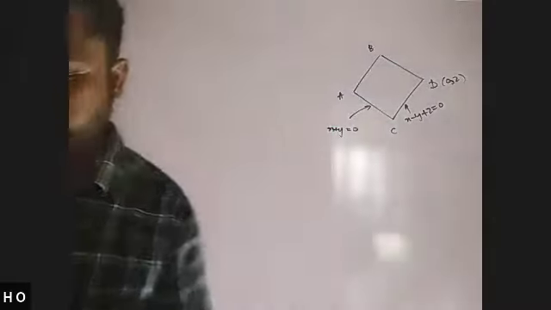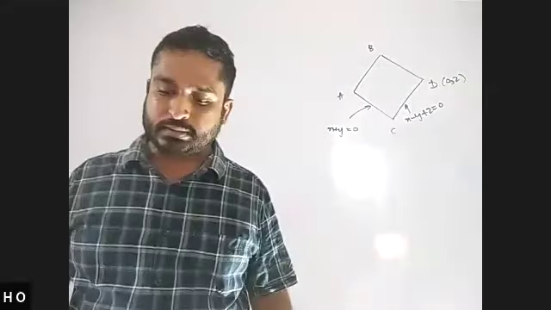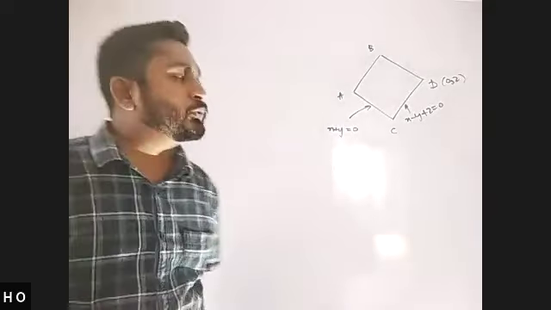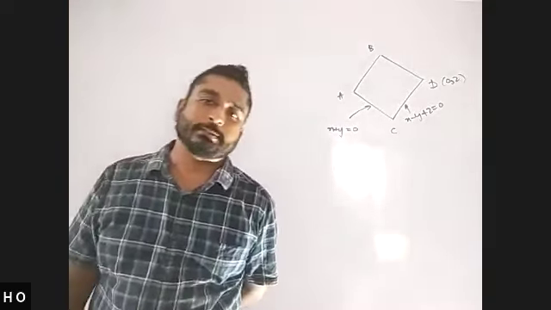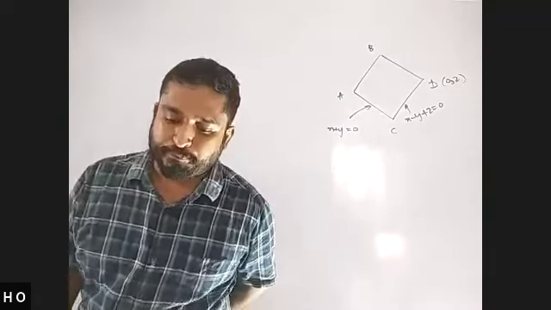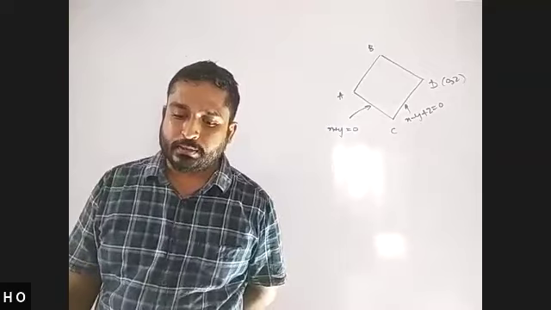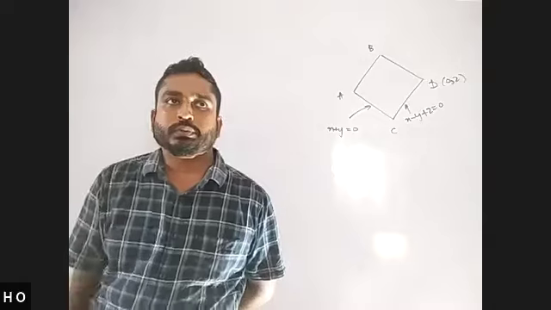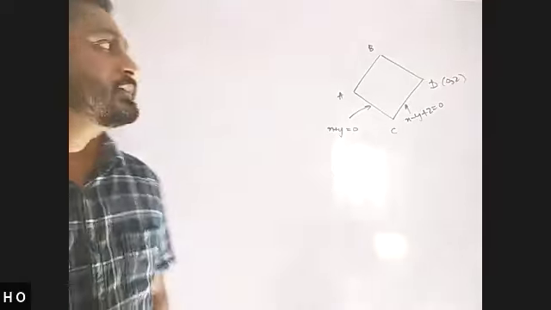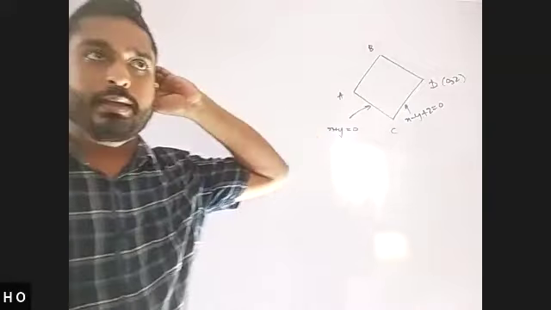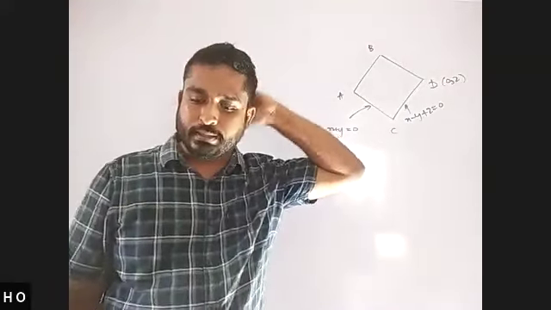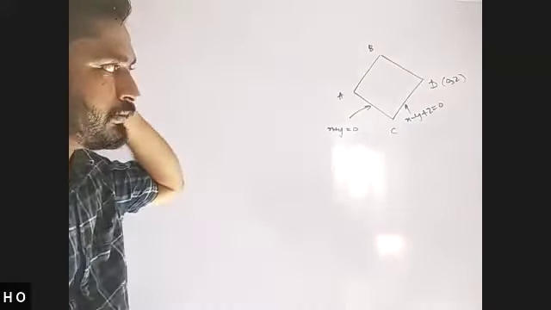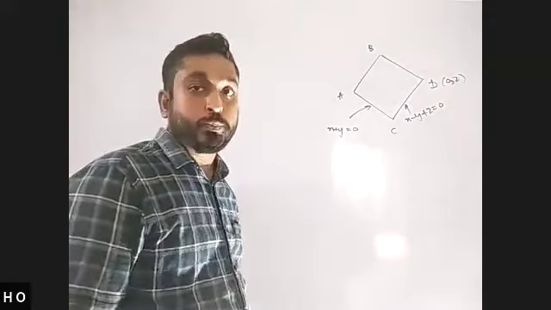All right, the next one. Show that there are such two squares and find the equations of the sides of the two squares. They say you have to find the equations of these two sides. There you will have two possibilities. That is what they call. So let us think what to be done.